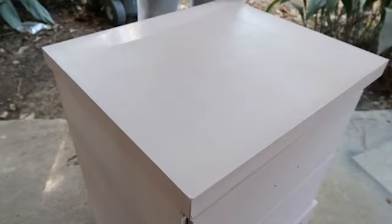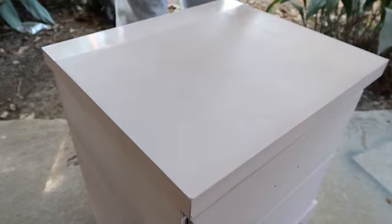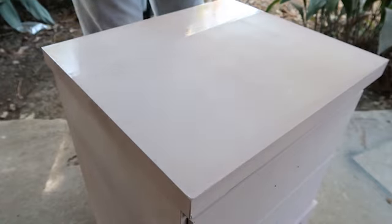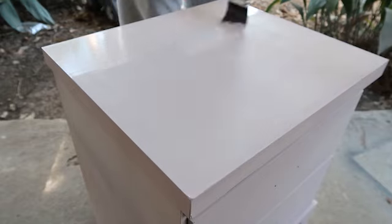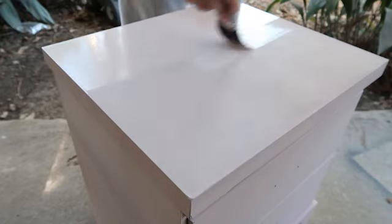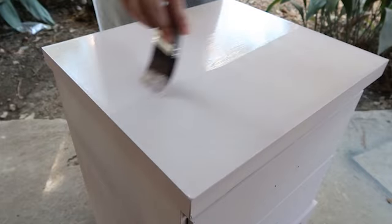Now we are on to our second coat of Tea Rose, and if you'll notice the way that I'm applying the paint on the top of this piece, I try to start in the middle and work my way out rather than coming from the outside and working towards the middle. What this is going to do is prevent drips and pools of paint along the edges of your piece. So I always try to work from the middle out just to eliminate any of those drips and any of that paint pooling.